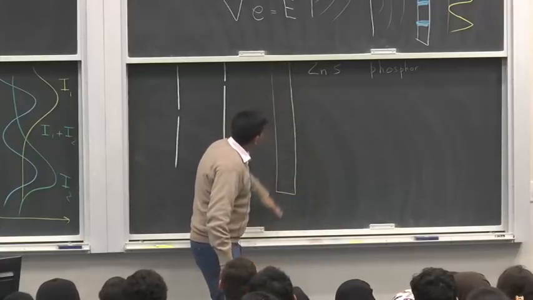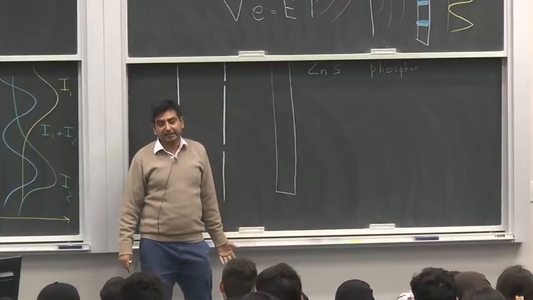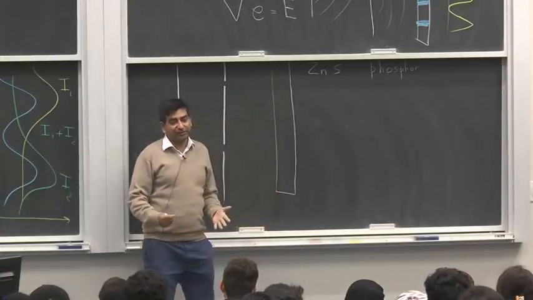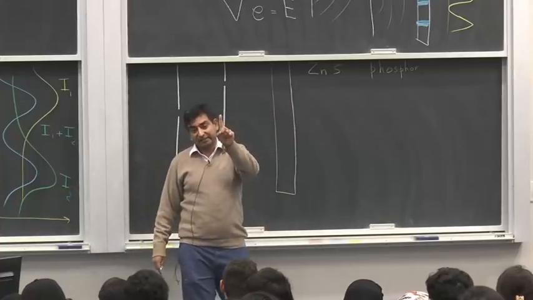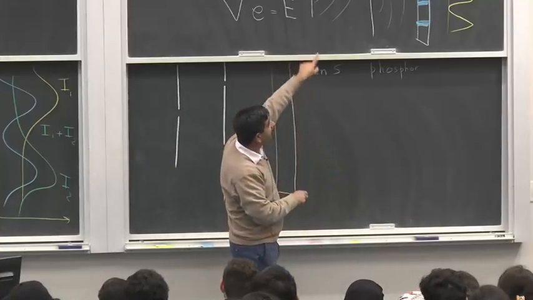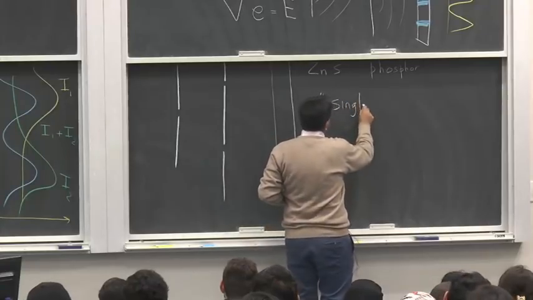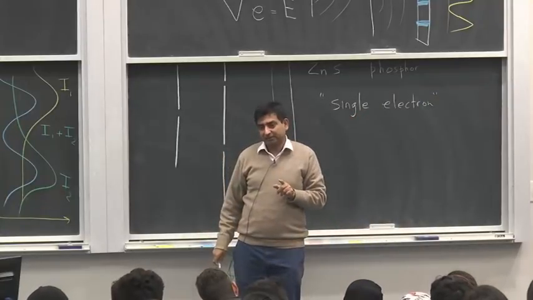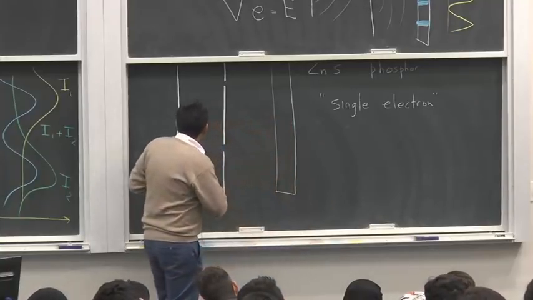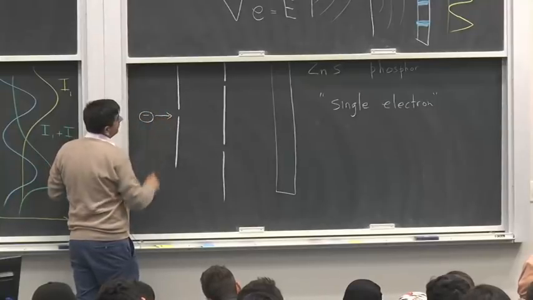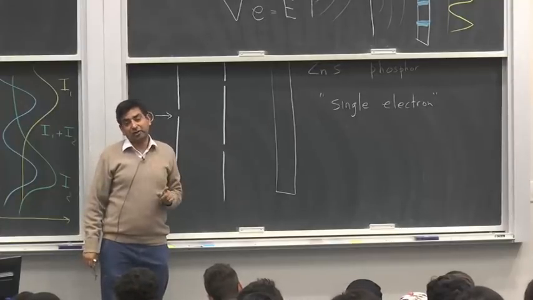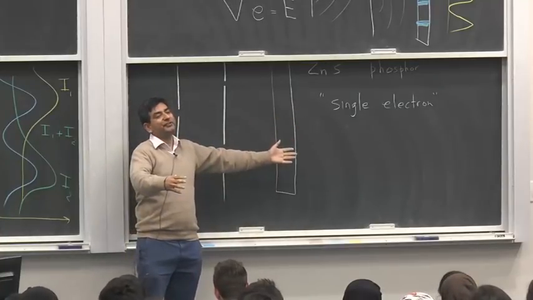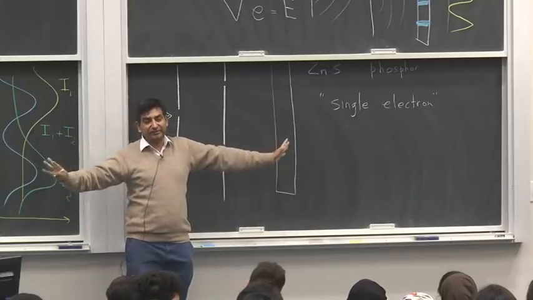Suppose there are detectors everywhere on this screen. So the detectors can tell whether an electron is reaching that particular point on the screen or not. And these detectors have an address on the screen, so you can tell where the electron is falling on the screen. Now there's one electron at a time. This experiment is different from the former experiment because of this single electron nature, which means there is one electron at a time precisely through this apparatus. The emission is so slow that after the electron has fallen on the screen, the second electron is issued from the electron gun. So everything is slow and steady.